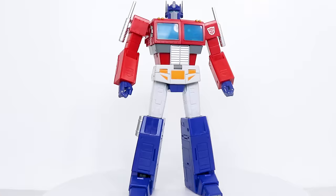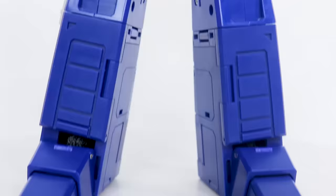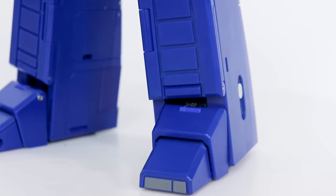And this sad little sticker was all I had. With everything set up as they should be, the painting and the sculpting on this figure makes MP44 a little redundant. OP Leader here is also a cartoon-accurate G1 Optimus Prime. The colors are bright and appealing, the detailing is beautifully minimal, but the paint job on this guy isn't as glossy, so he doesn't have that high quality finish.